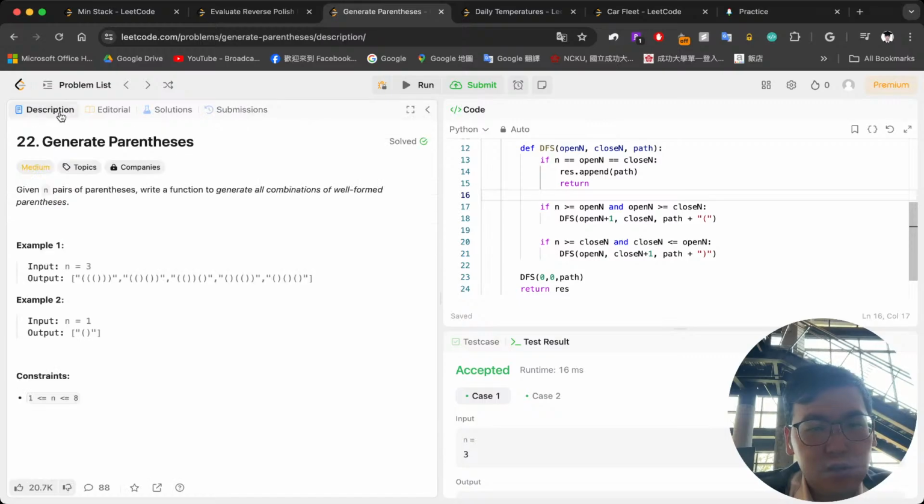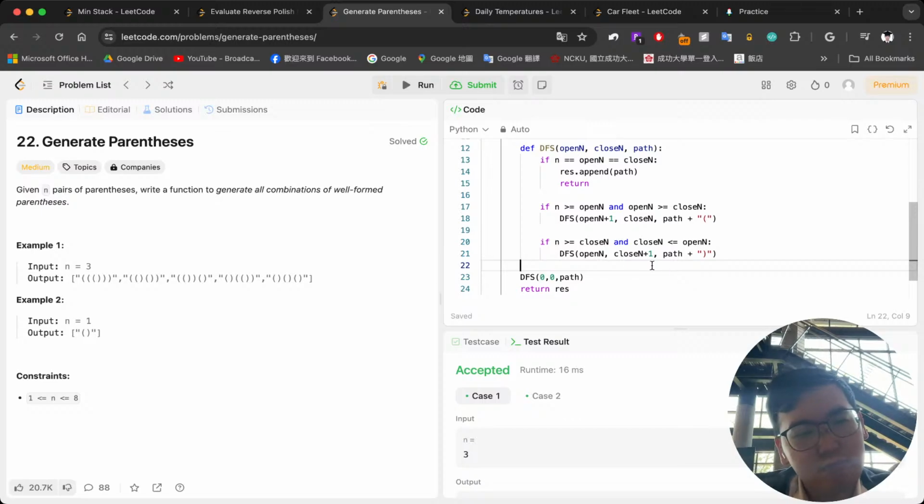Okay, and for the next one, I'm not sure if I mentioned the time and space complexity for this one. I don't know. I think it's already optimal enough. It's basically just keep calling itself to generate all the parentheses.